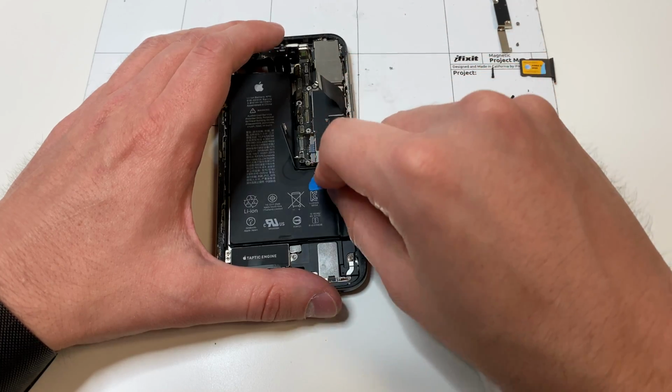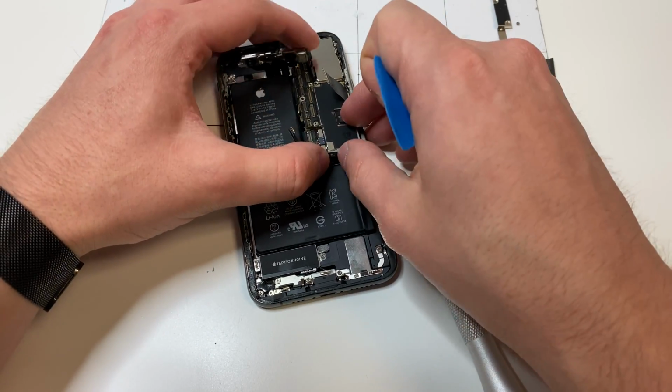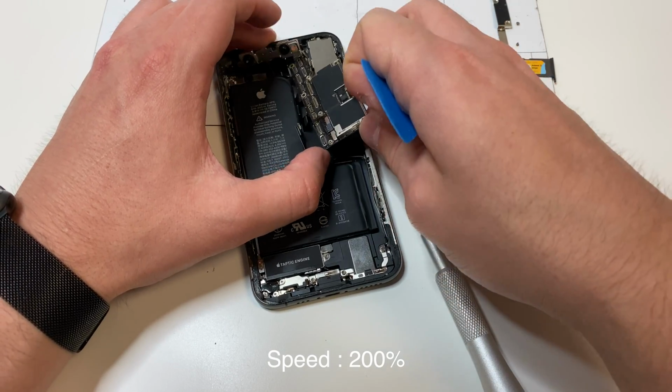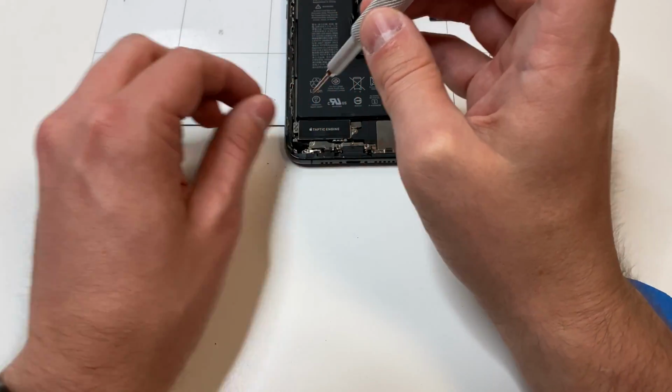Next, we want to move all these cables out of the way and lift up the logic board. I recommend starting with the bottom and just kind of carefully moving away from all those cables. We can set that over to the side and then start removing these bottom screws with the PH000 bit to get the charging port out.